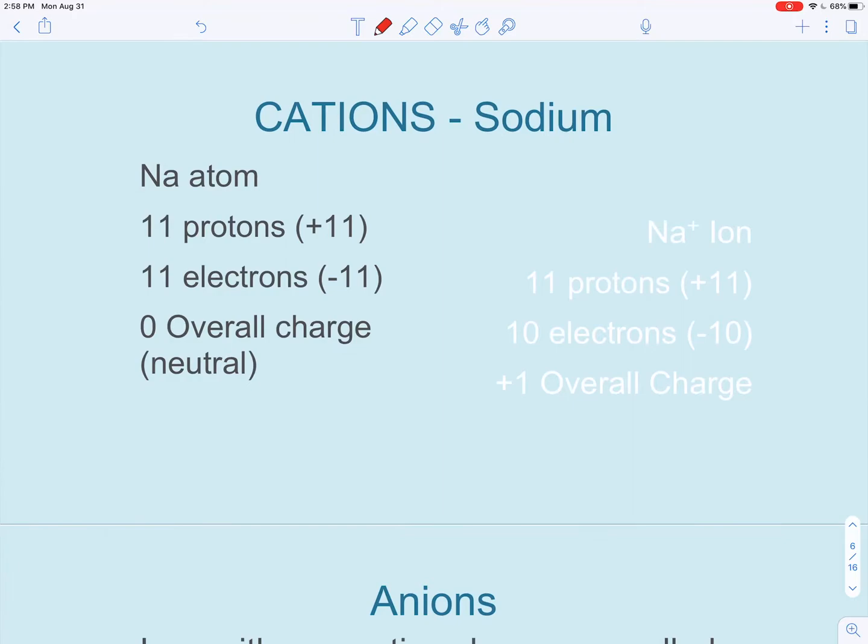Let's look at this next example. When we compare a sodium atom, it's got 11 protons and 11 electrons. You can think of that as just canceling out. That's how we get a neutral charge. But if we lose an electron like we see here, this ion has lost an electron. Now we've got a plus one charge because there are more protons than electrons. That's how we get a positive charge when you lose electrons.